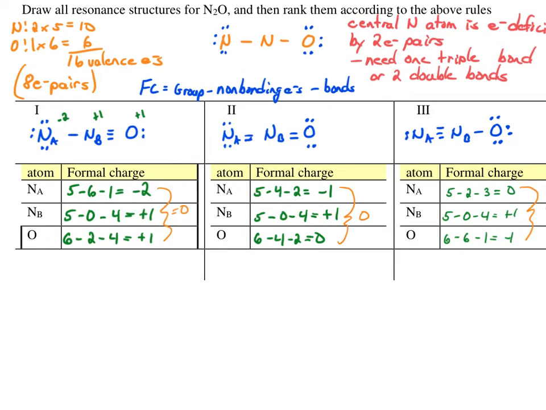First, there's no structure where all the formal charges are 0. So we go to the next rule, whereas +2 minus 2 is not preferred. And here we have that situation. Nitrogen here is -2, and we also have the situation where we have consecutive +1s. So we're very safe in concluding that this structure is the worst out of all 3. It's the least stable, and that also means it contributes least to the resonance hybrid.